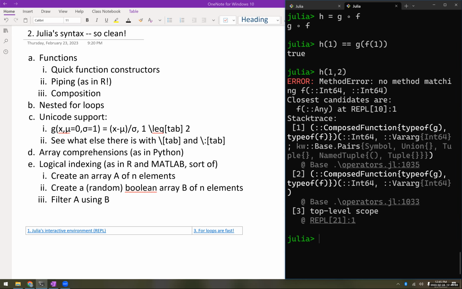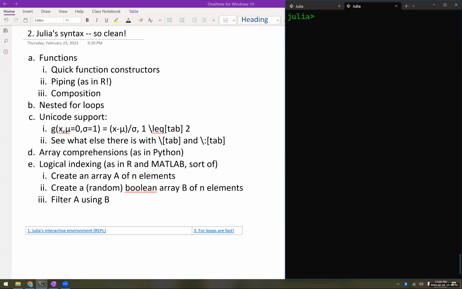Okay. Questions about this first part of the nice syntax of Julia? Dealing with functions, right? Something we do all the time in scientific computing. Another nice example of Julia's nice syntax is this abbreviated for loops when you have nested loops within each other. So let's do that. I think I have one quick example here. There we go. Yes, right here.